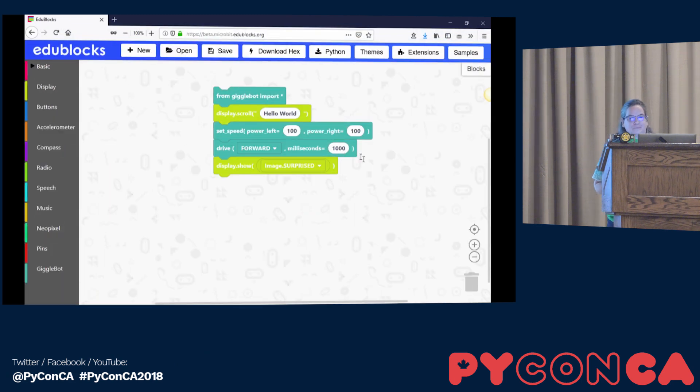Once they get that, they still don't have keyboarding skills. Honestly, I have to teach kids where the colon is because they've never had need for a colon. Don't even try curly brackets — they have no idea where the curly bracket is on the keyboard. So this project called EduBlocks was started by a 12-year-old in the UK — he's actually 14 now. His name is Josh, and we work together on this version of EduBlocks. He's really advanced in coding, but his classmates are not, so to go into Python he developed this block-based Python.